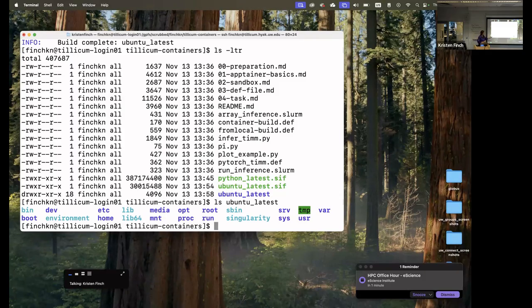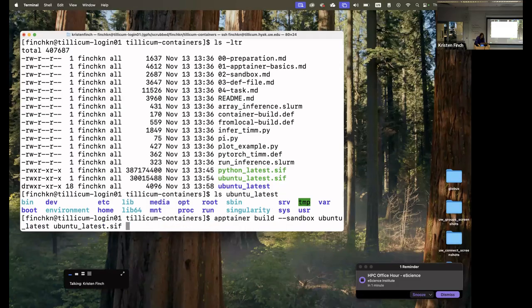These are the standard directories that are part of an Ubuntu operating system that is completely bare of all of it. Excuse me, can you give a command on the Ubuntu sandbox? Yep. Ubuntu. It's right here. Got it.